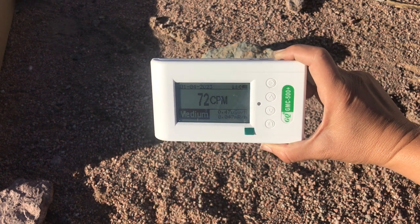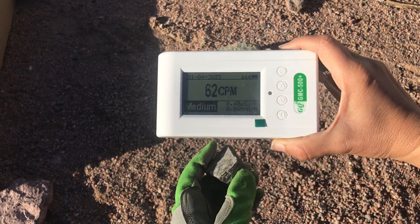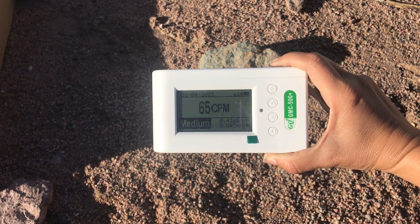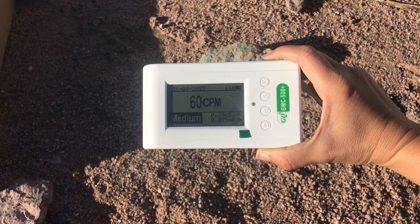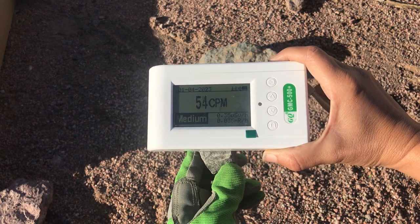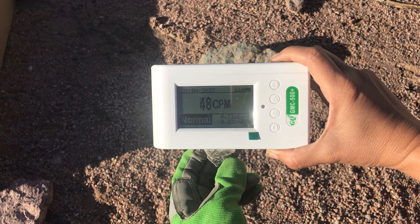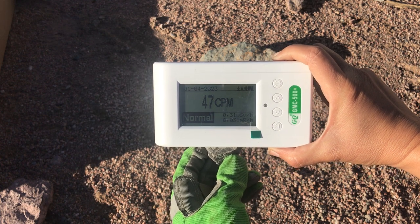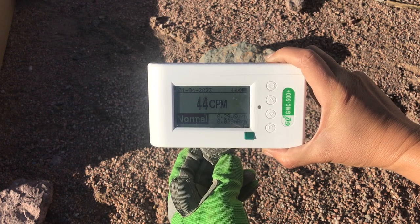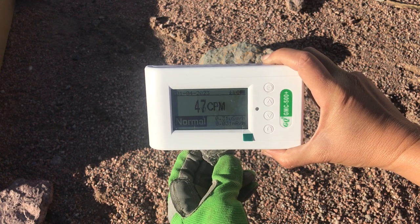Let's see if we can get a couple of the other ones — there are two more pieces here. It'll drop back down eventually if you give it some time. Now that I have nothing there, she's dropping back down. Let's see if this piece does anything — this is another fragment I was curious about. And then I have one more that's the most intriguing to me. It certainly looks like things I've seen from Morrison, so I'm really interested in that one, but let's try this one as well.